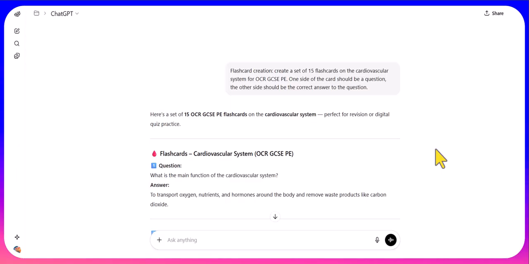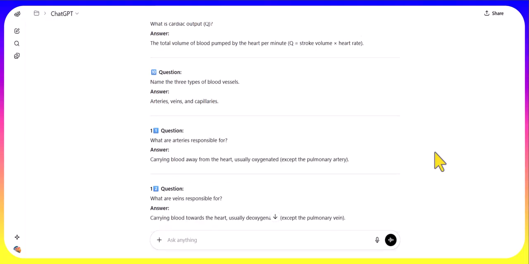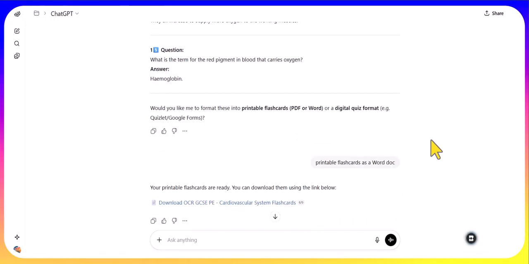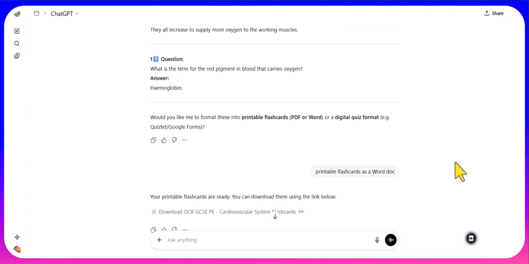They're not exactly what you might think our flashcards would traditionally look like, are they, with the question on one side and the answer on the other side. So I've seen these responses. I'm quite happy with them after I've checked through them. But then I've asked for a printed version, which it's done for me. I've downloaded it, but it actually just produced the same thing as you can see here. So I wasn't massively impressed with that.